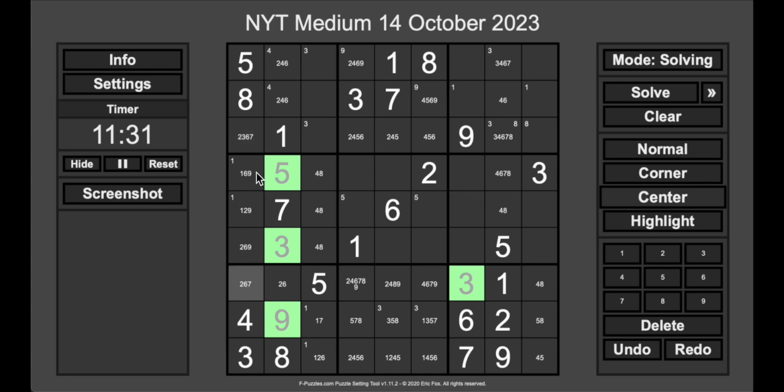Wait a minute, this isn't 3, and these aren't 3 because of that 3 in the box, so that's a 3. Whoops. Okay. I don't know what I was thinking there. 1, 2, 6, 7, 9, and yes, every one of these things crosses a box. But wait a minute, this can't be 9, and this can't be 9, so a 9's definitely here, and combined with that 9 forces a 9 in one of these 3, but not there. So a 9 is in one of those two.